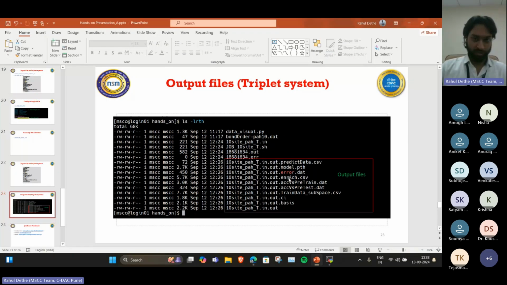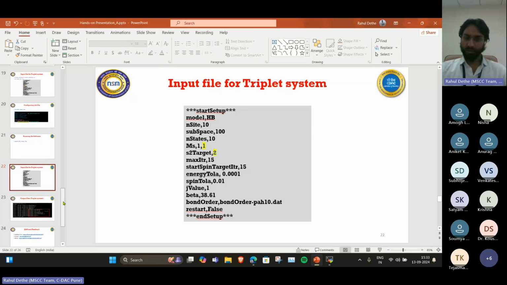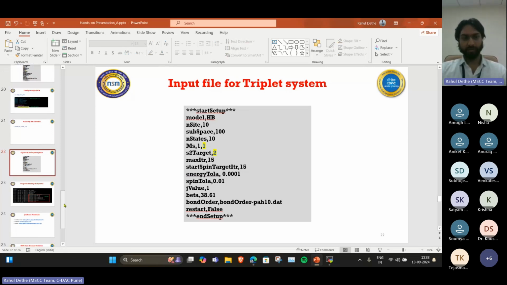For this triplet system, you have to make sure that you are editing this file correctly. This file is actually case sensitive. So if by mistake any value gets erased or any other change occurs, the input file will not work and you will get an error.